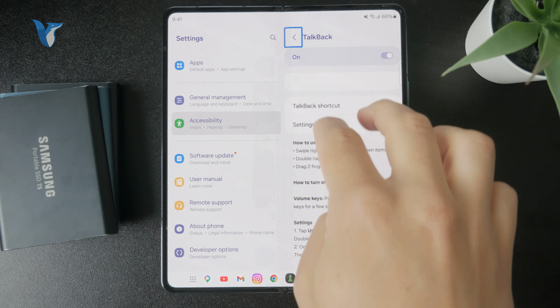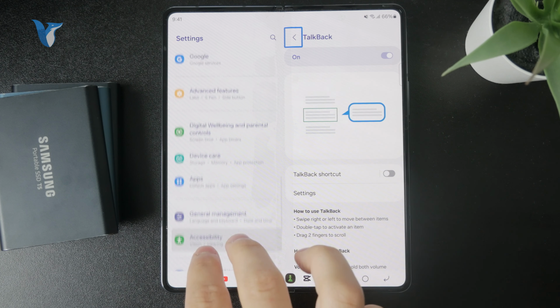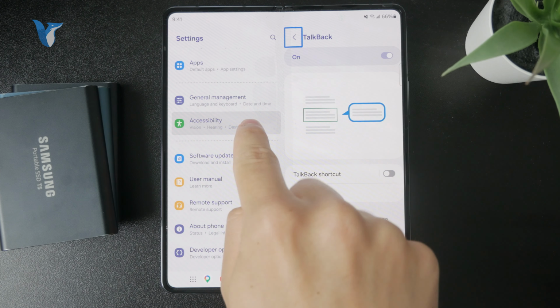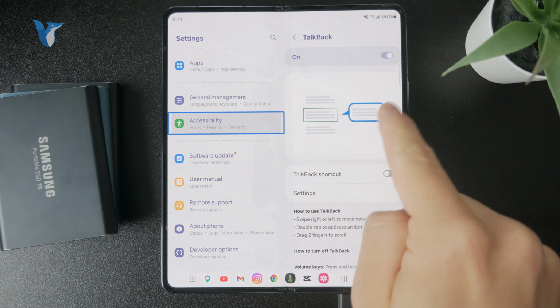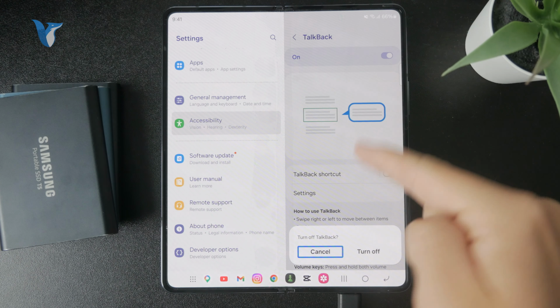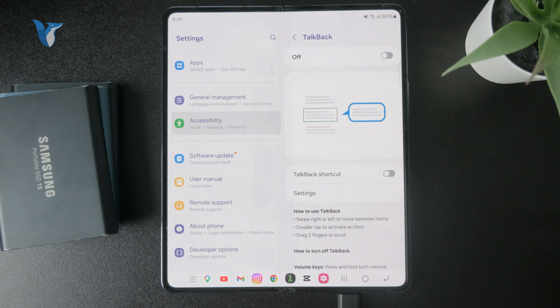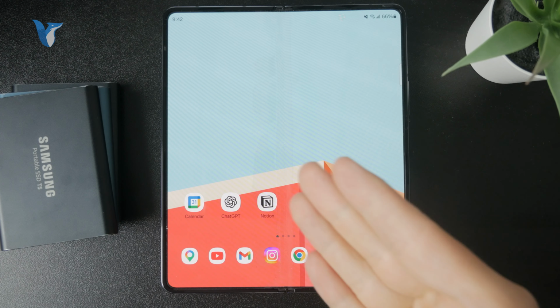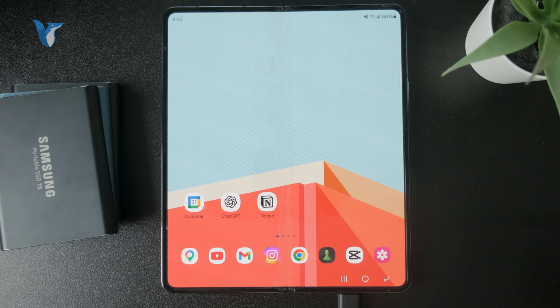And if you want to scroll, you don't just scroll with one finger, but you have to drag two fingers to scroll. So you can get to this settings menu using these methods, like double tapping to actually tap on something and scrolling with two fingers. But you should be able to get in here and actually disable the reading mode if that's the thing that you have in mind. So I hope it helps.